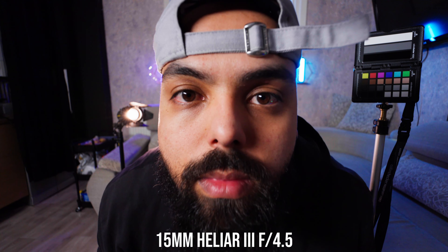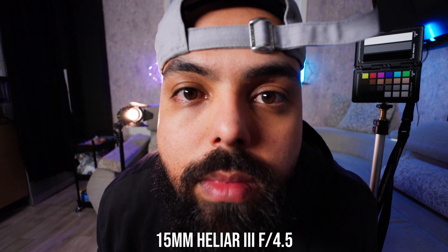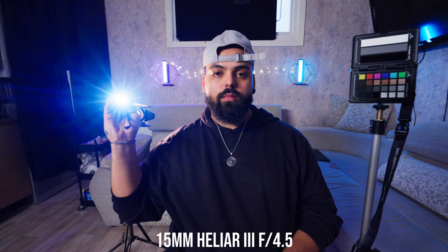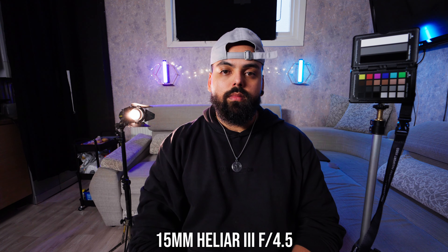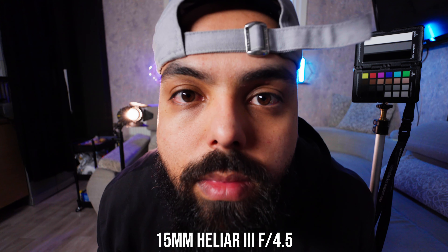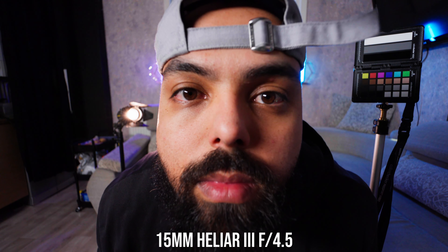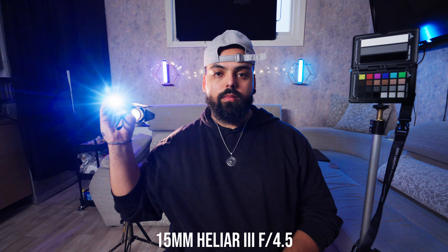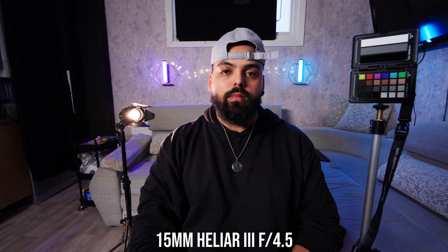This is how the 15mm looks — this is the close focus of the 15mm, and it's pretty close. Really good. Here's the lens flare test — very controlled, really like how it flares. You can see the 15mm again is really nice and sharp, like all of them. No distortions on the corners, which is kind of crazy as mentioned before, and this is all Rec. 709 with just some contrast and saturation. We forgot to do the focus breathing and bokeh test on the 15mm, but we can kind of see the bokeh in the background.